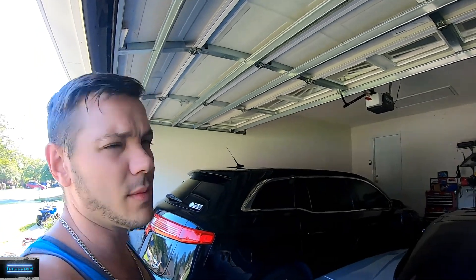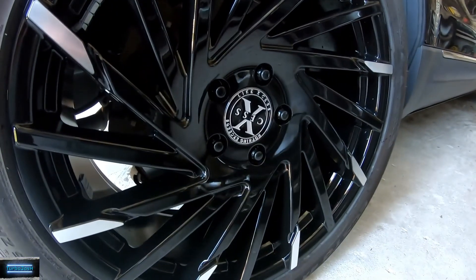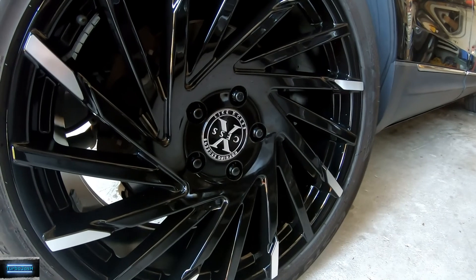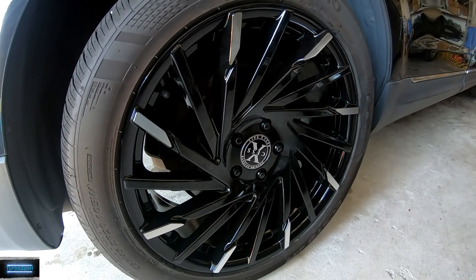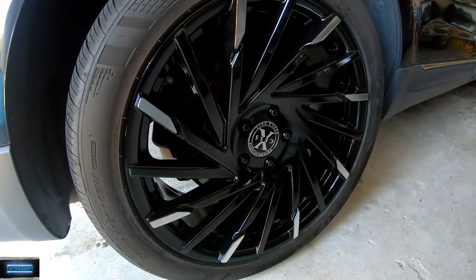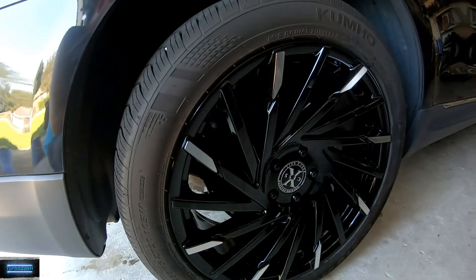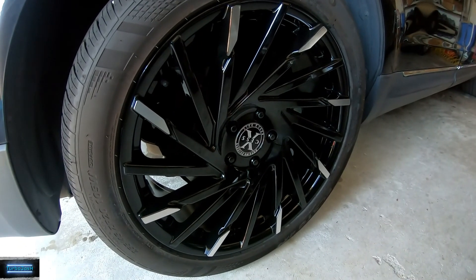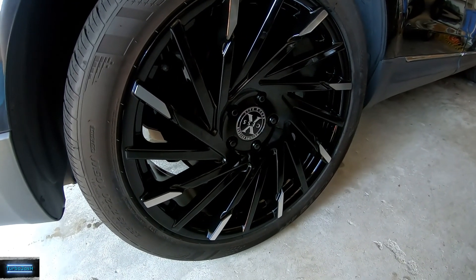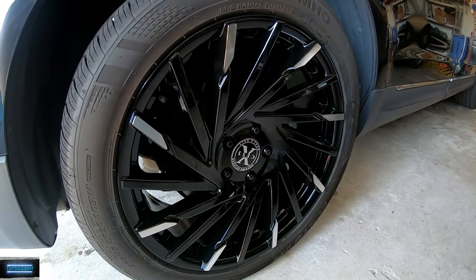I'll leave videos in the end links so you can see me ordering them without her knowing. These wheels are Excess wheels — Excess 002 series. They're very similar to the Luxanis that she wanted, but we decided that $1,400 for just rims was a little excessive. These are about half that price, and we also got complimentary black lug nuts with a lug key so not everybody can steal them — a nice little safety and security feature.